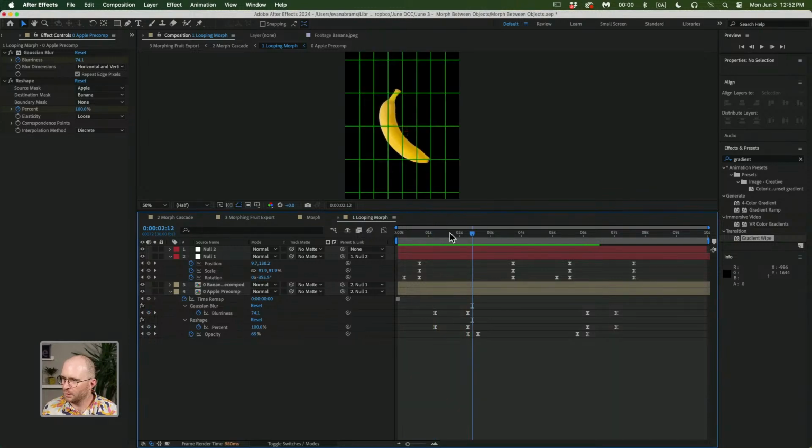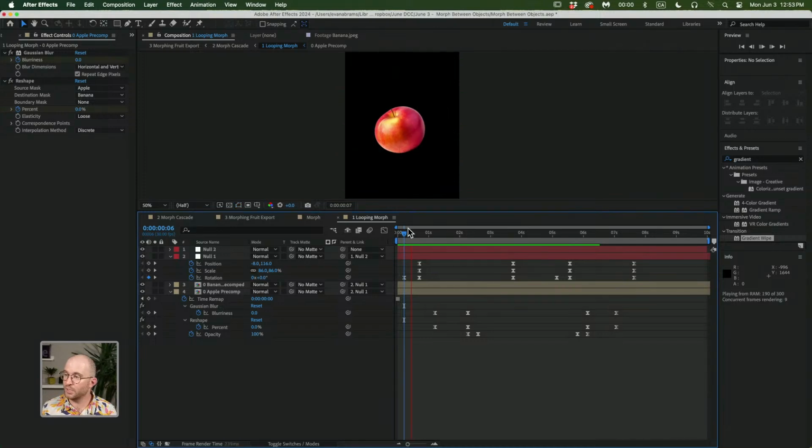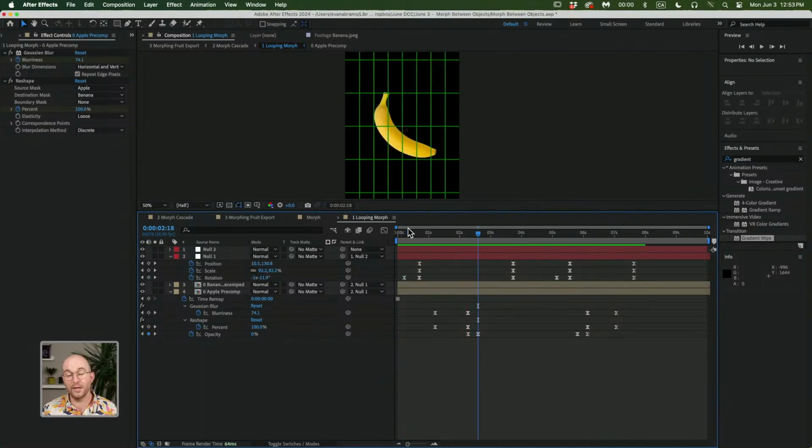But having the object do something while it goes through this morphing process, whether it's changing its size, changing its rotation, doing all sorts of interesting stuff, that is a really useful way to hide a morph that maybe isn't working as well as you would hope. It is also a great way to punctuate that a morph is about to happen. So in this case, I'm using rotation to crank one way and then crank it through the other way. So we are rotating clockwise and then anti-clockwise into banana form.